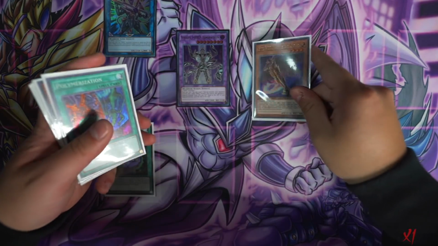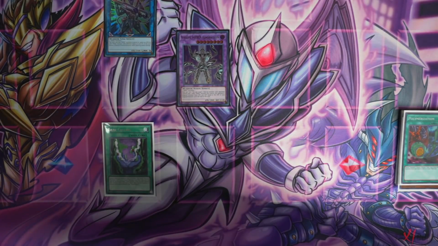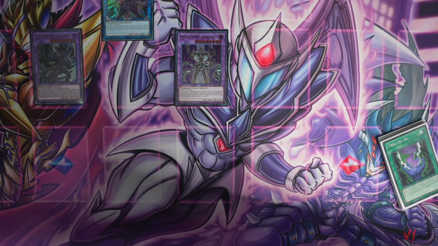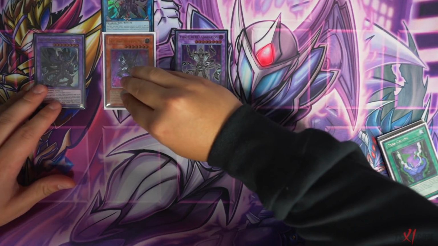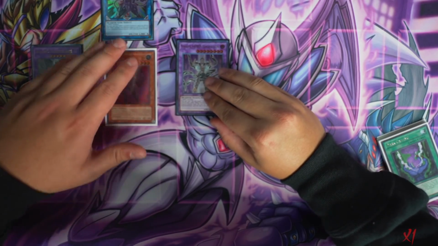You can banish the Dusted Gold with the Destiny Hero Malicious from your graveyard to special summon Evil Hero Malicious Bane. You can activate Necrom's ability, banish Necrom from the graveyard to special summon Evil Hero Malicious Edge directly from your deck. So this is your field right now. This is more than 8,000 damage. You pretty much already have game.